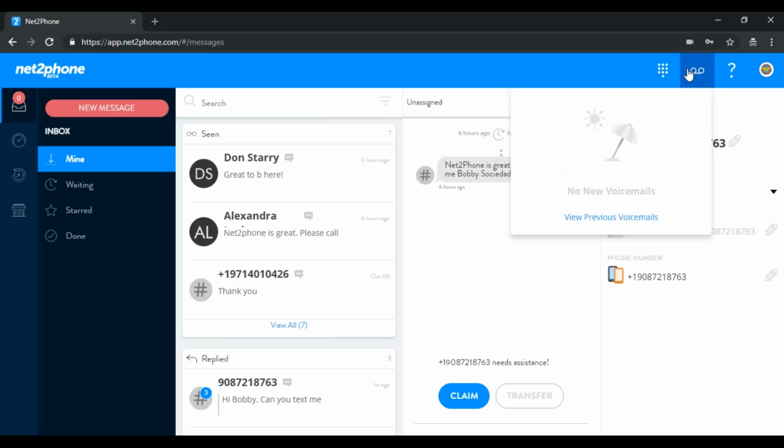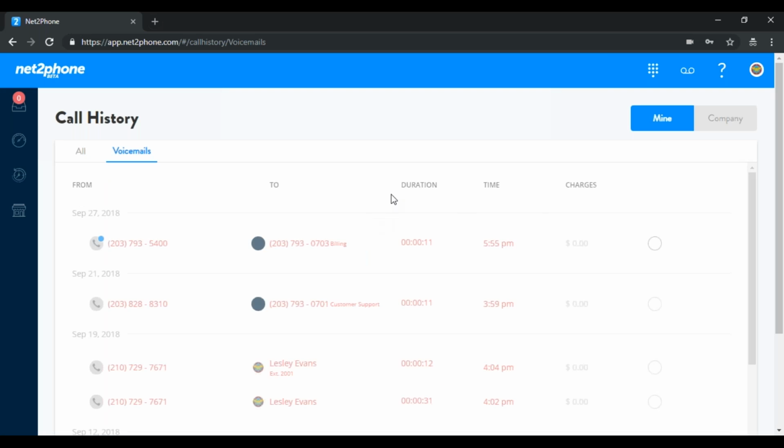This is your voicemail. Now with the new system, you're going to have voicemail. It's going to be transcribed into your email. So it will be pushed to your email, and you'll have a transcription of what they said along with a WAV file. You can come in here and also look at your voicemails. It shows any ones that you haven't looked at with a number up here. You can view all your voicemails and manage them through here.